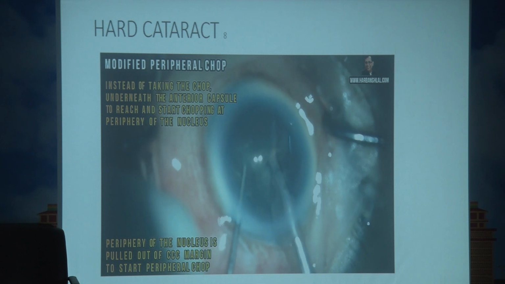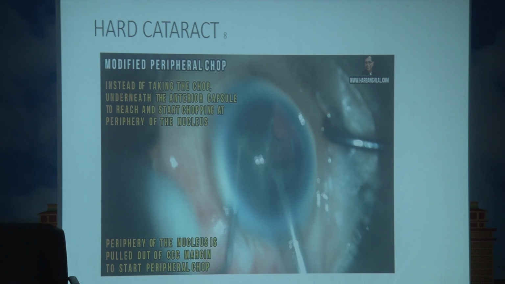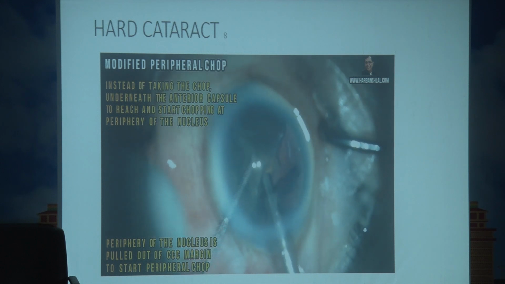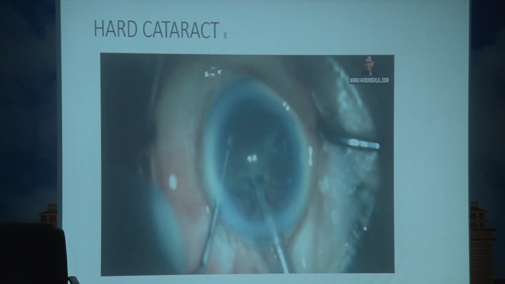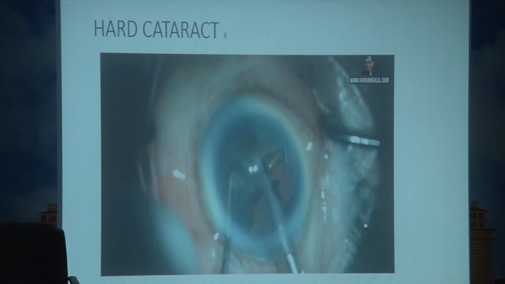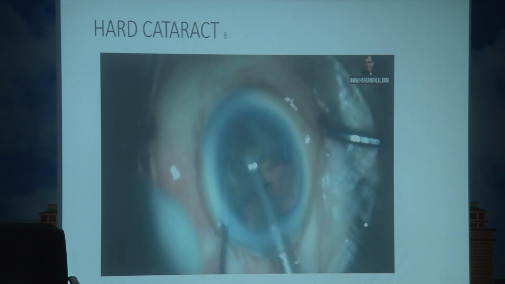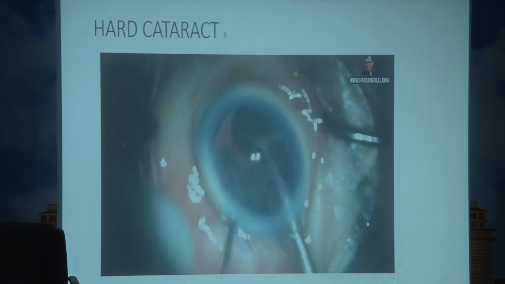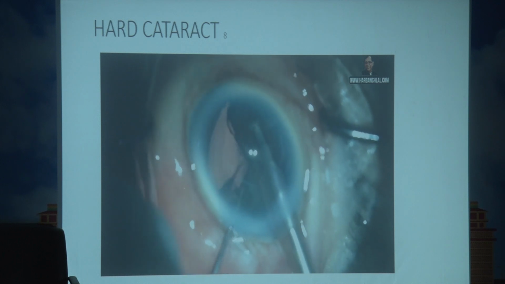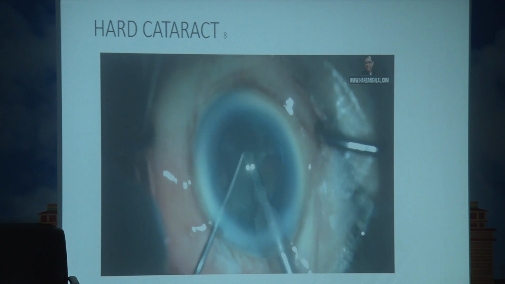This will also reduce the danger to the cornea if your vacuum settings are high, because when the vacuum settings are low, the pieces keep on roaming around here and there, and you are not able to chop so well, and you damage the cornea more. At a higher setting, you will be able to suck the pieces closer and will use much less phaco energy. Again you can see that I am rotating them instead of pulling them sideways.